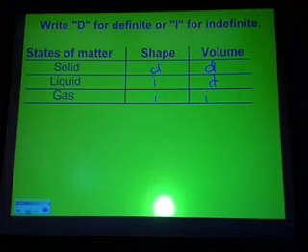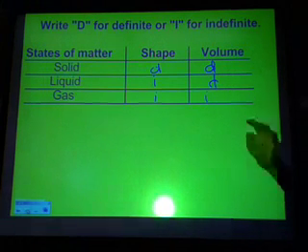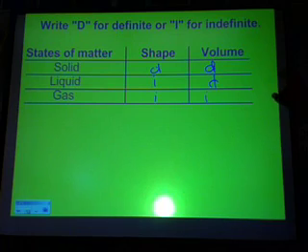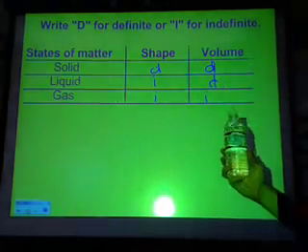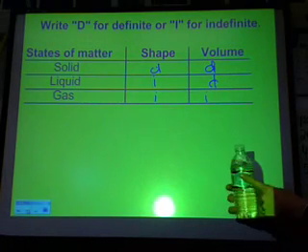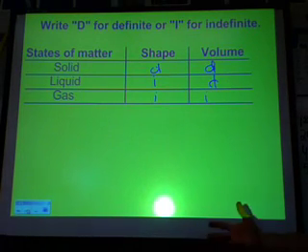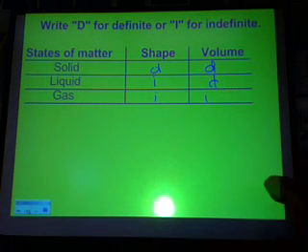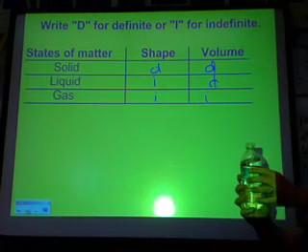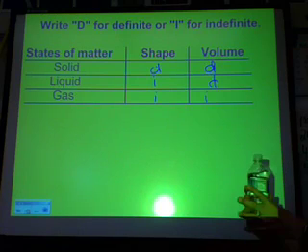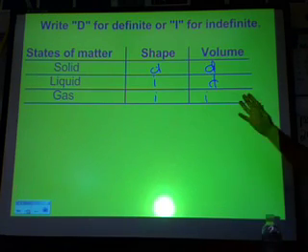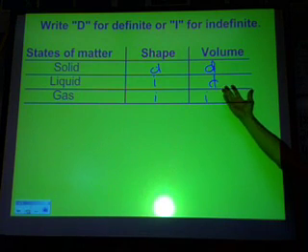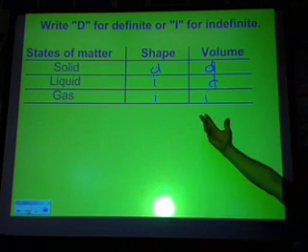Okay, so a solid, a wooden block, for instance, has a certain shape that's always going to be predictable, and it's going to take up a certain amount of space. A liquid, even though its shape changes, if I pour it on the ground, it's going to be a different shape. It still takes up the same amount of space, just in a different shape. It's like taking the water and putting it in a tall, skinny flask instead of a short, fat beaker. It's going to take up the same amount of space, it's just a different shape.